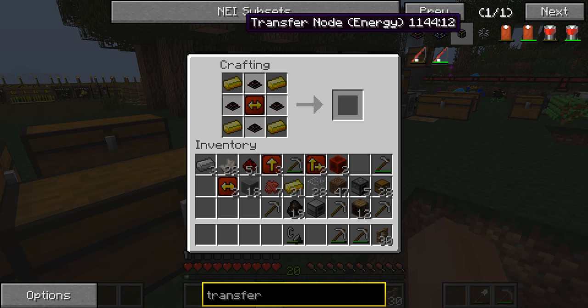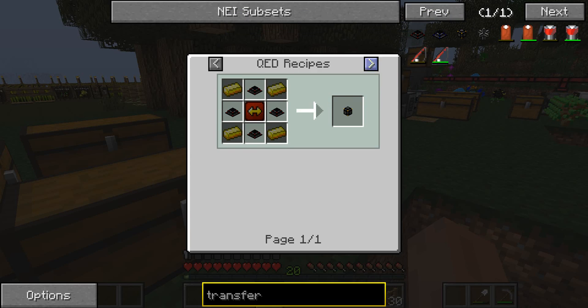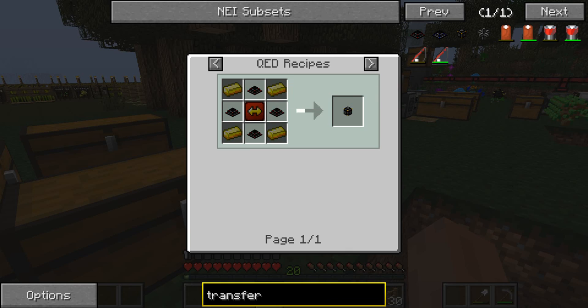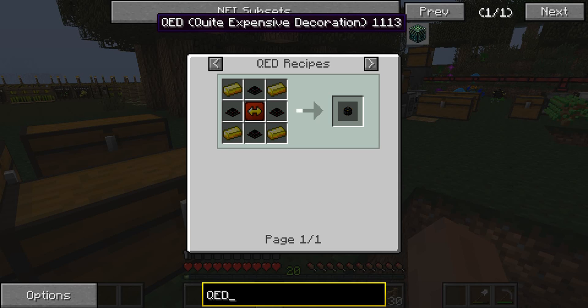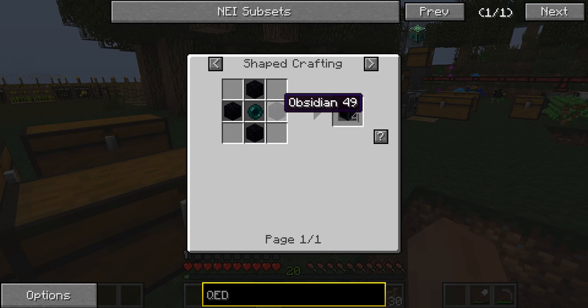What? What? I just crafted it. EQ recipes. Buildcraft energy. Let's search this up. EQ. QED. Are you kidding me? We're gonna need this? Ugh!